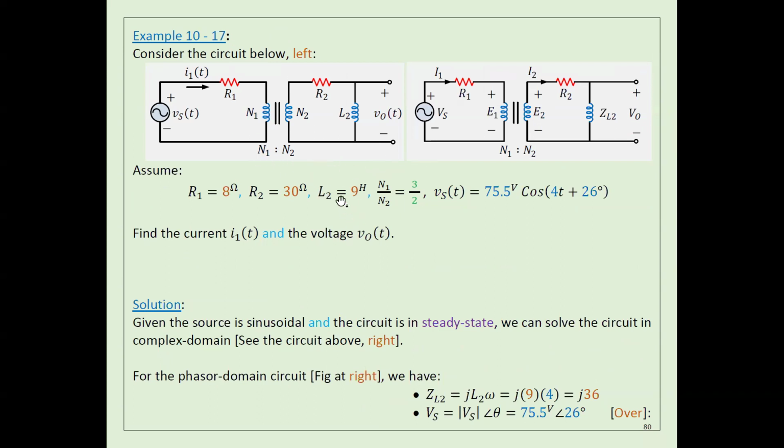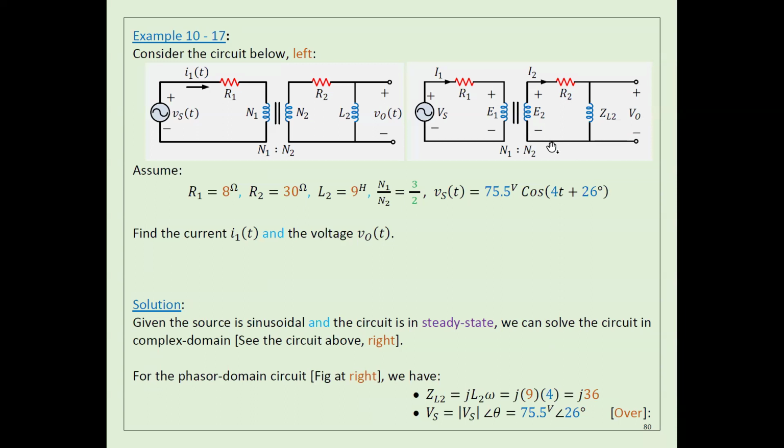See this circuit here. We have a voltage source, and you have a resistance, and then you have a transformer. The transformer has a coil here and another coil. Then you have R2 and an inductor. This is a normal inductor. It's not coupled with anyone. Just a normal inductor. So how can I solve a circuit like this one?